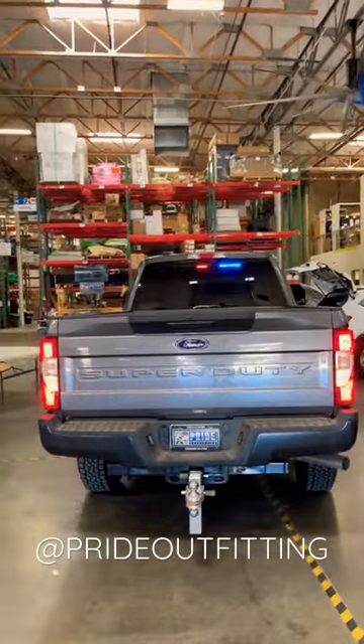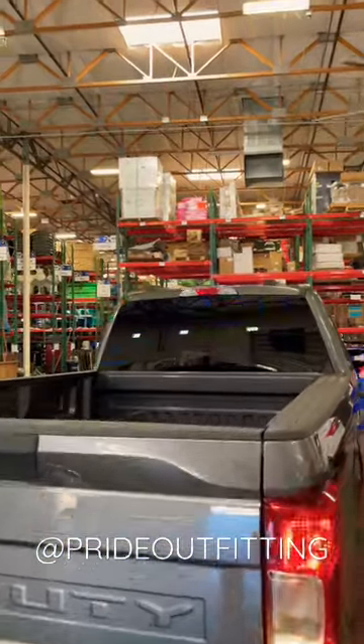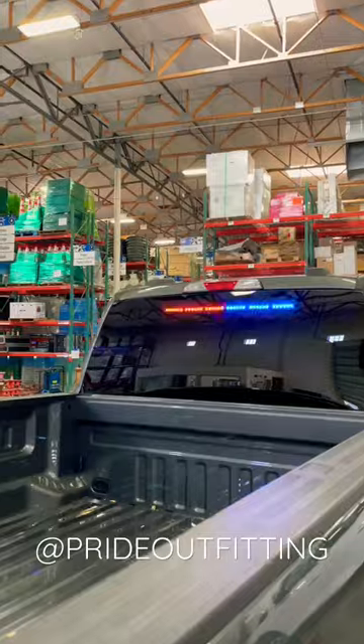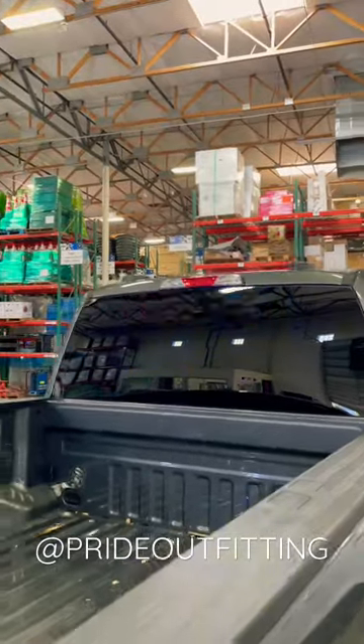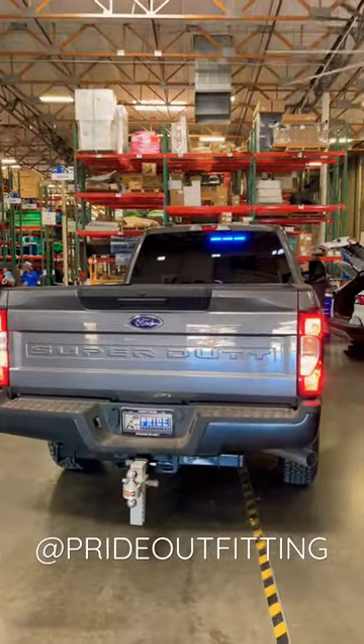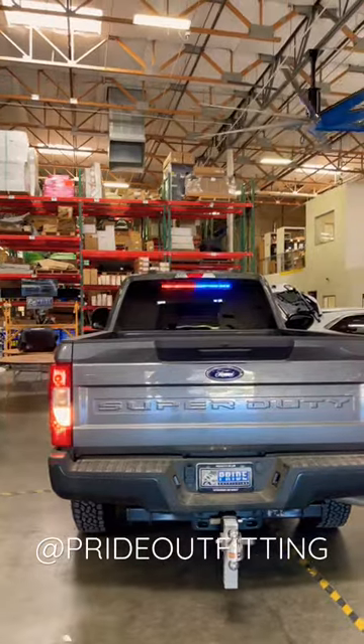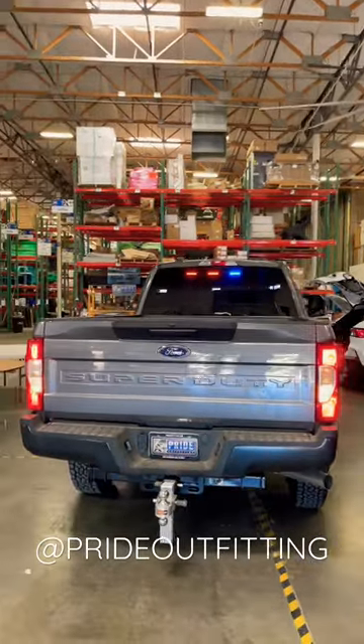All right, here she is — the F250. It's got a Phoenix 600 stick in the bag, it's a single color. So that's limo tint over privacy glass, and it still powers through. Obviously if you had 20% in the back it would give it just a little bit more, but having limo tint on the back is still effective.